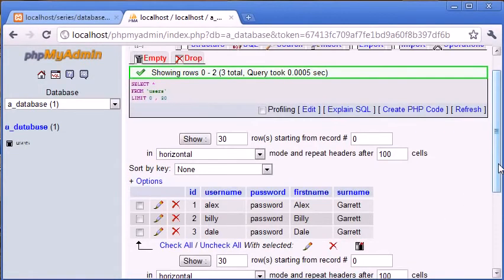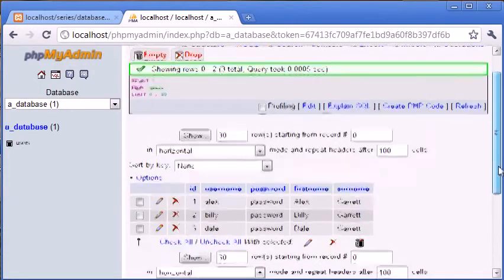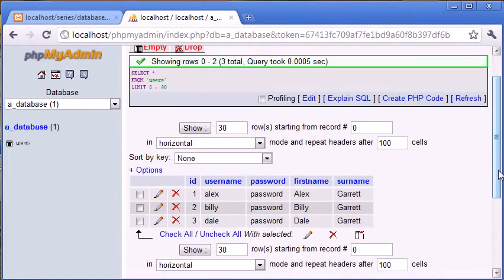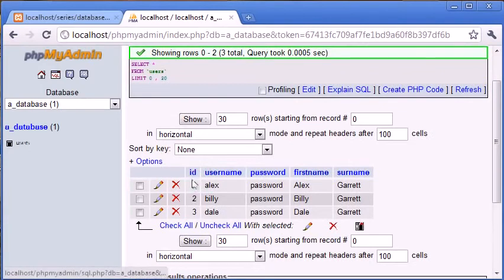When you're inserting data, you should probably always use a field with a timestamp in it. Therefore, you can order your rows depending on when that row was created. The timestamp is just a large integer. But for now, I'm going to order using ID.